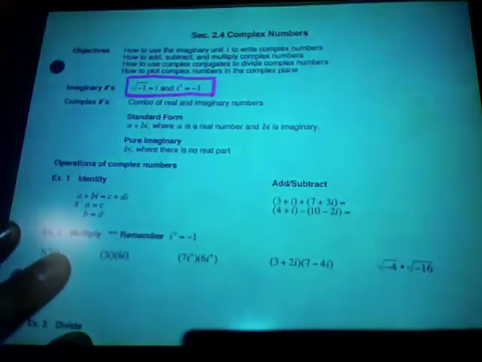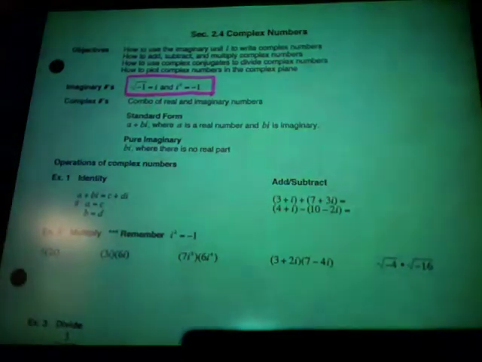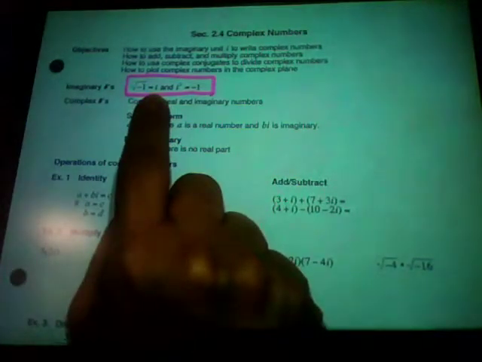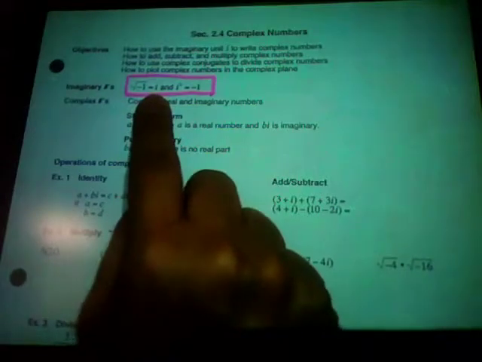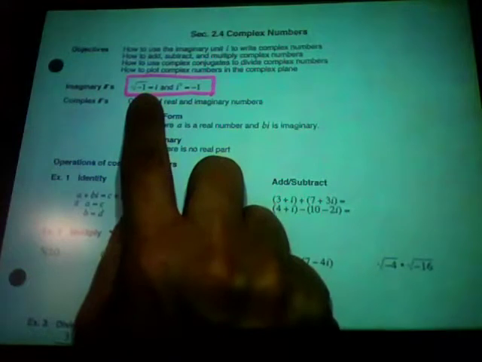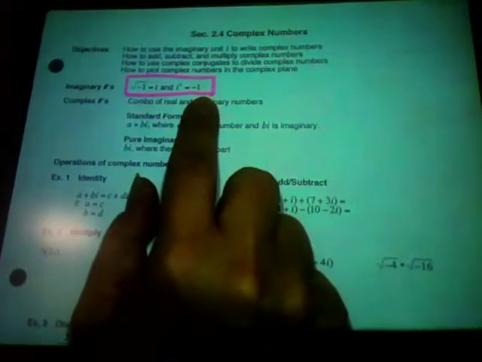this is what you learned in Algebra 3-4. We can't take the square root of a negative number, right? So somebody got bored and decided, let's take the square root of a negative number. And they did. So they said, let's let the square root of -1 be i. It's imaginary, doesn't exist. And then what's the square root of -1 times the square root of -1? Whenever you take a square root and multiply it by itself, what do you get? The number underneath the radical. And so that's why i squared becomes -1.